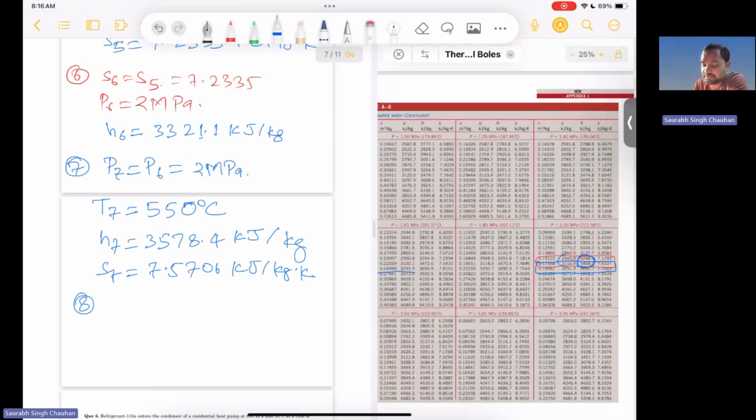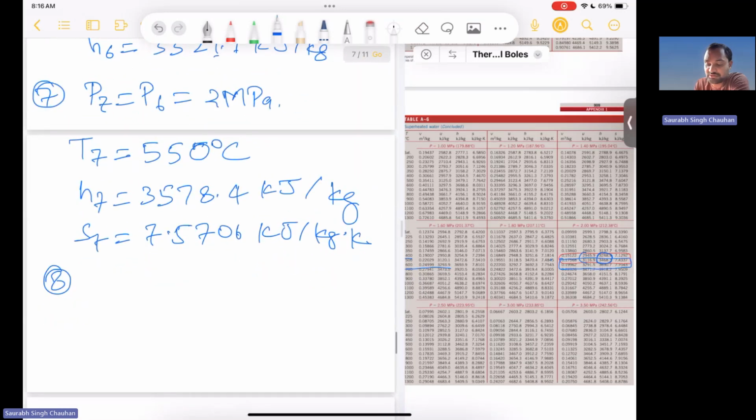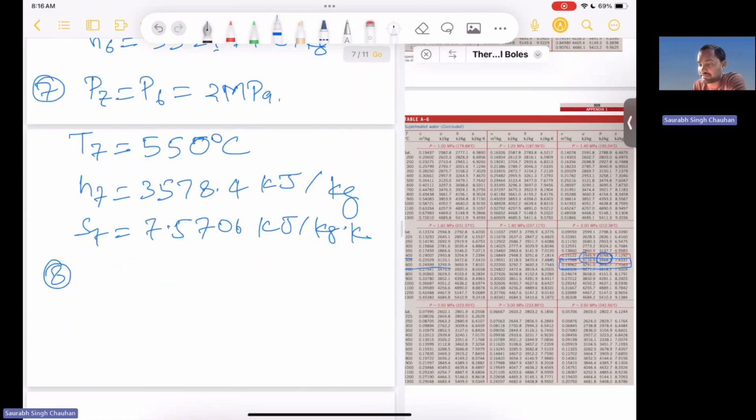Okay, so in this question there is nothing special, only you need to look up the tables again and again, and you need to churn out the values using some interpolation, or nowadays there are some softwares, if you give some properties and it will give the remaining properties. Okay, so at point 8 again I'm writing the direct values. You can check the table and do the required interpolation. So I have these values.